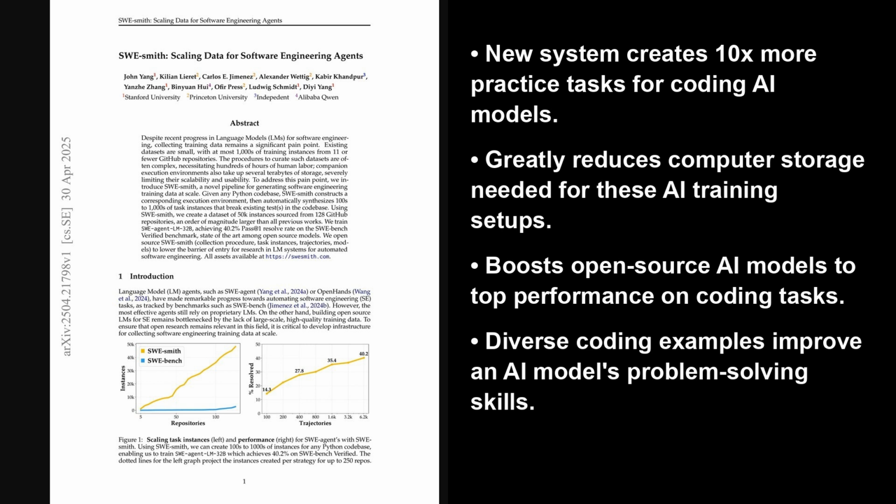We are looking at a paper titled SWE-smith, Scaling Data for Software Engineering Agents, which appeared on Hugging Face's trending list, published about 11 days ago on April 30th. This research paper introduces a novel pipeline called SWE-smith. It aims to solve a big problem: the shortage of training data for language models, which are AIs that learn from data when teaching them software engineering tasks. SWE-smith automatically generates many such tasks from existing code, along with their needed execution environments, which are setups to run the code.